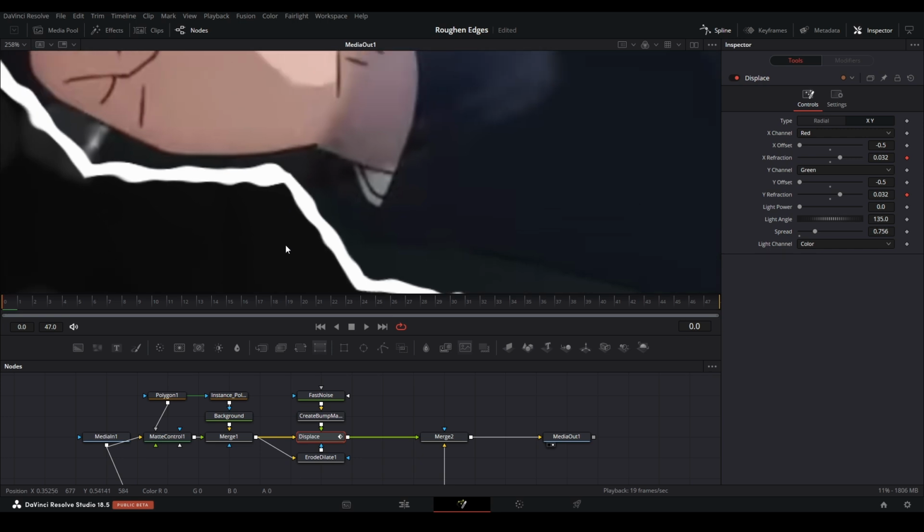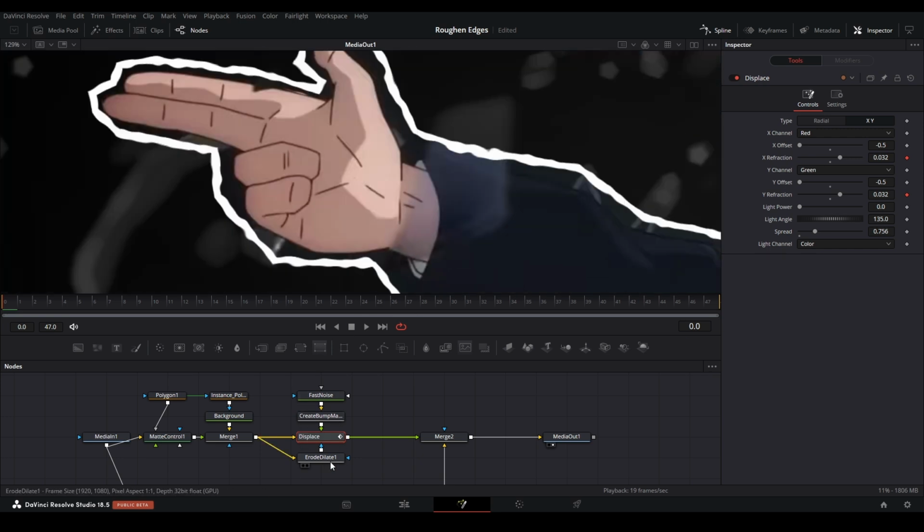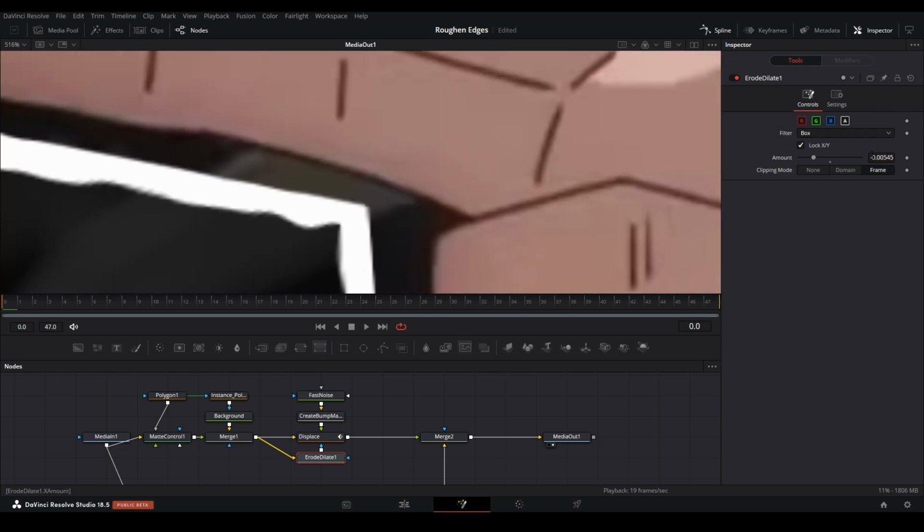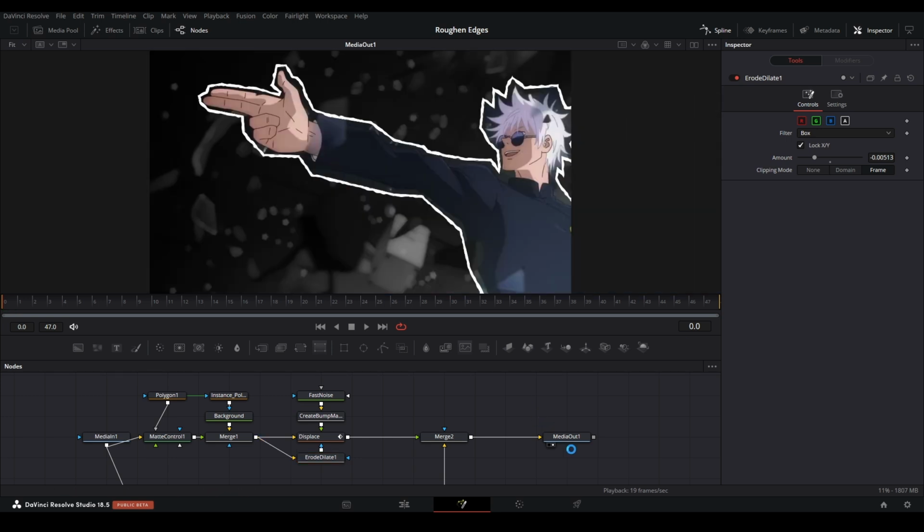And if it's affecting too much of your clip, just go over to the erode dilate and then bring it up a little bit so it doesn't affect the actual edges or just the range that you want it. So now you can see we had it down here before, it's affecting this whole area. Now if we bring this back up, it's only affecting the area just outside of this white line over here. All right, so that is our effect done.